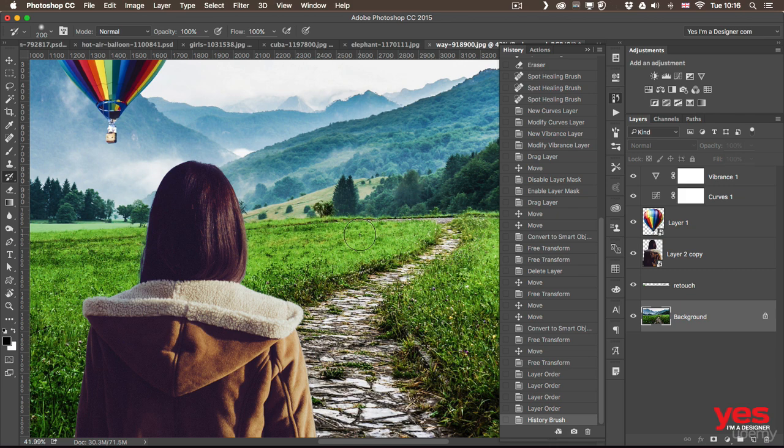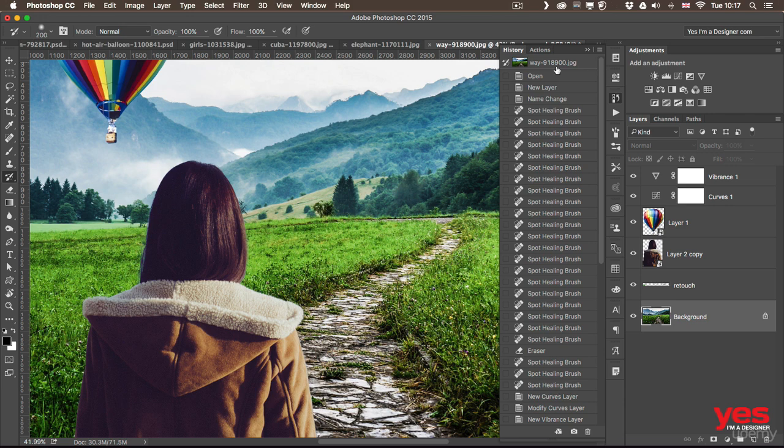So this, of course, will only be available while you are still working on the current document. Once the document is saved, closed, and reopened, you wouldn't be able to do this because this step relies on the history, and the history brush will only work if you have the correct layer selected and the correct state which you want to recover. But of course, the history brush source can be added to any of the stages in your editing. So you can sample from other points as well.